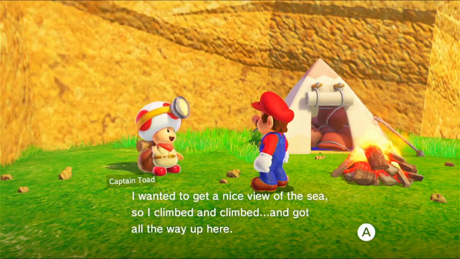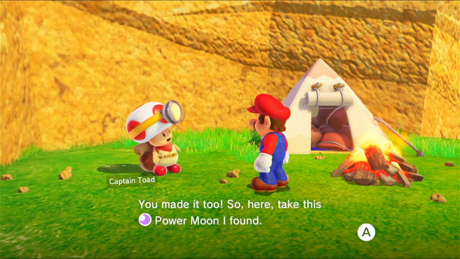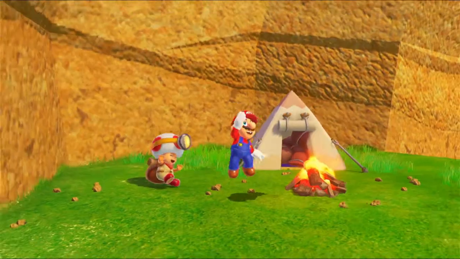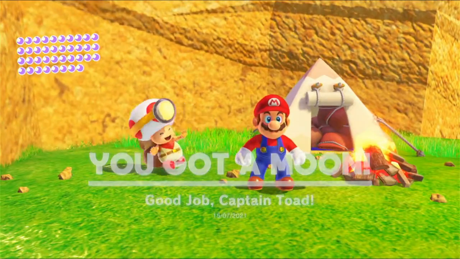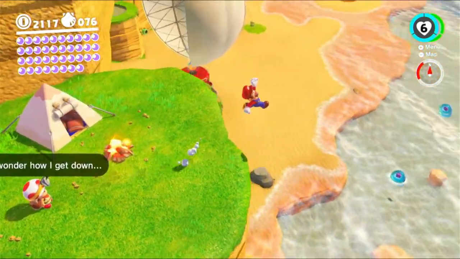I don't know how he climbed up this cliff. I wanted to get a nice view of the sea, so I climbed and climbed, and I got all the way up here. Again, how? You made it too, so here, take this power moon I found. Good job, Captain Toad. You climbed a cliff with an extremely heavy backpack.